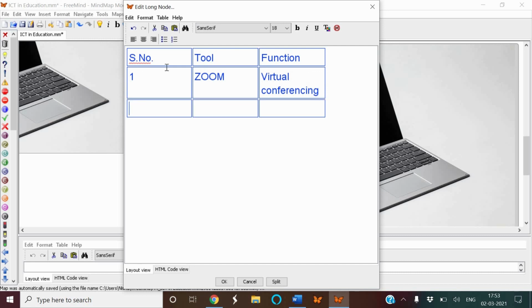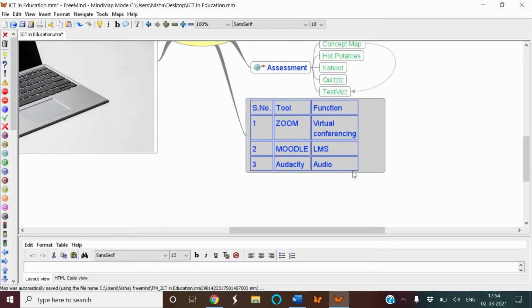The second tool is Moodle, and the function is LMS. The third is Audacity and the function is audio recording. Once you are fine with it, you see the table has come.